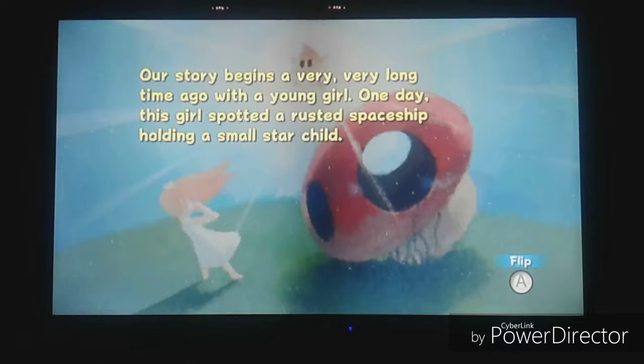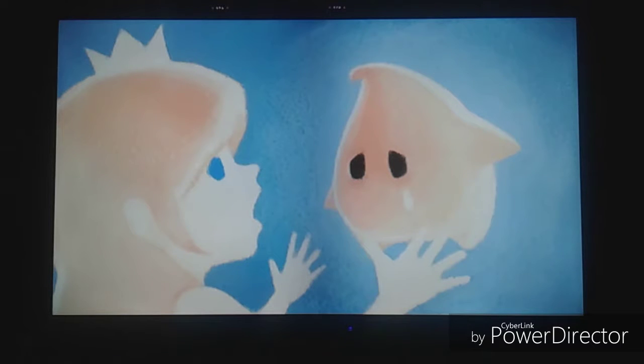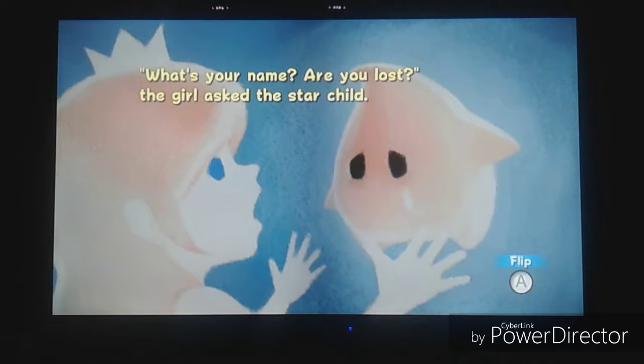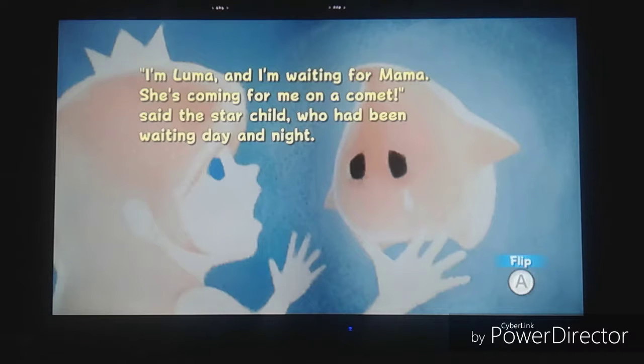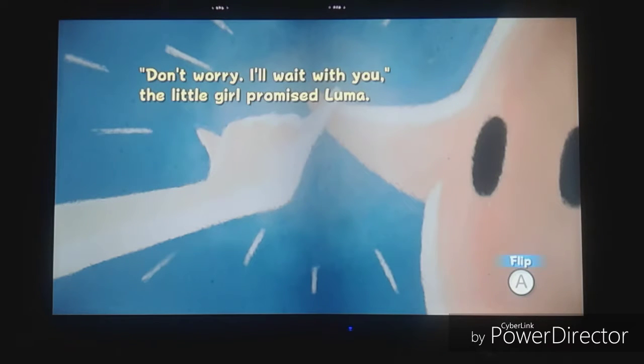Our story begins a very, very long time ago with a young girl. One day, this girl spotted a rusted spaceship holding a small star child. What's your name? Are you lost? The girl asked the star child. I'm Luma, and I'm waiting for Mama. She's coming for me on a comet, said the star child, who had been waiting day and night. Don't worry, I'll wait with you, the little girl promised Luma.